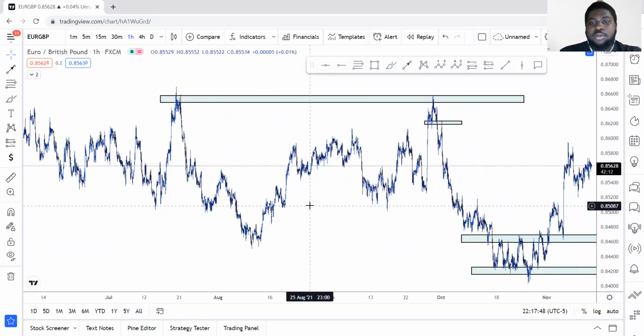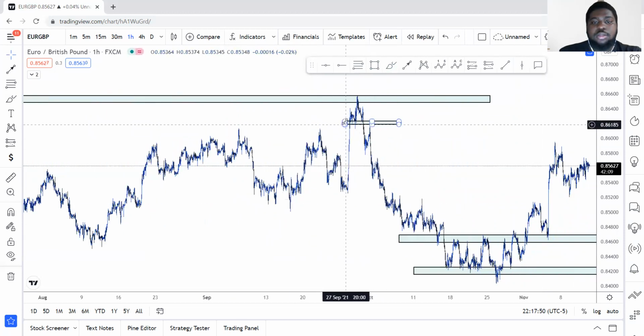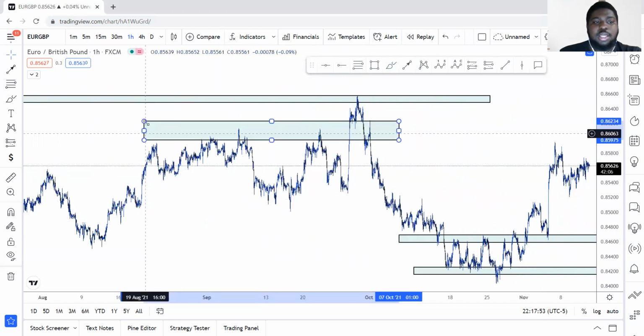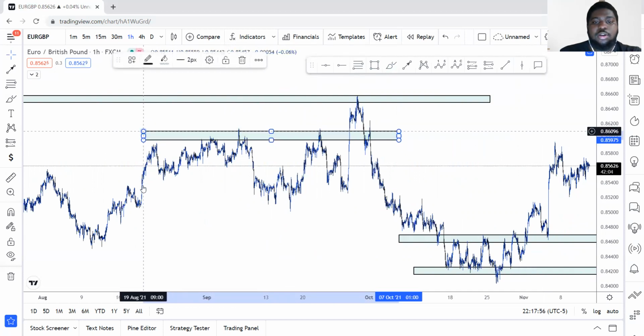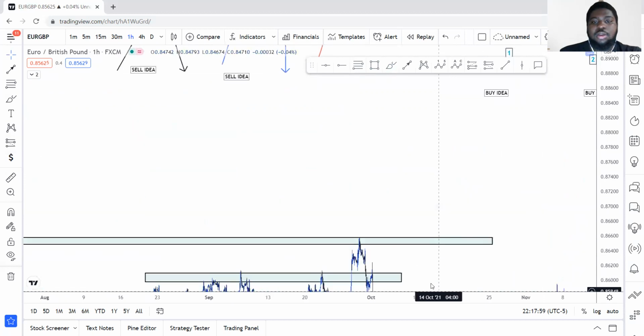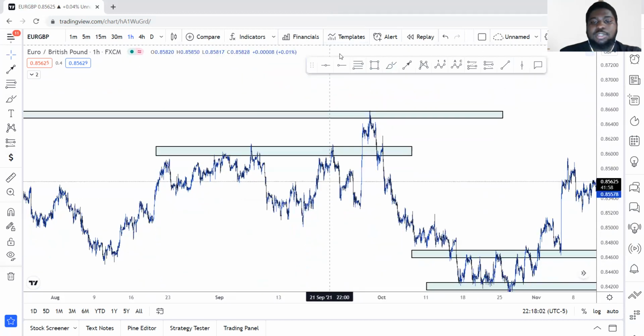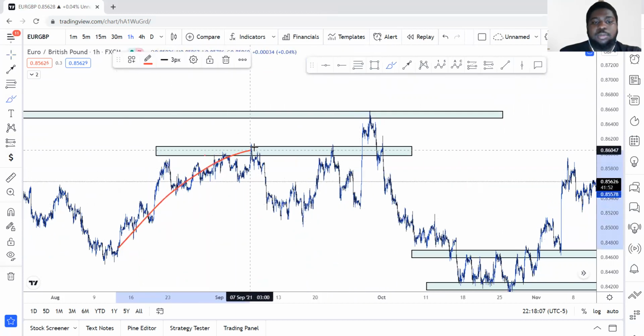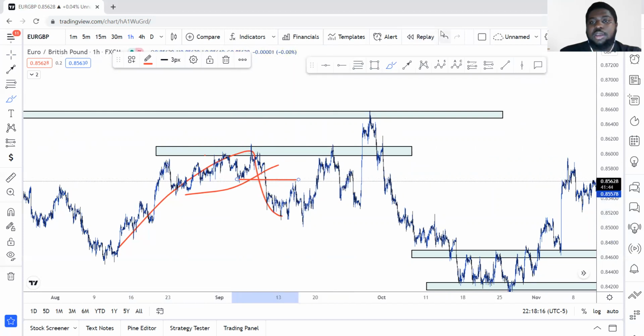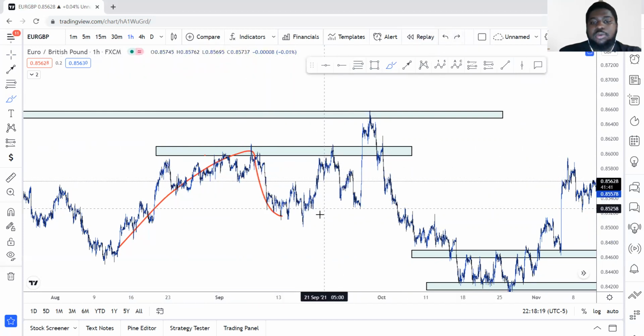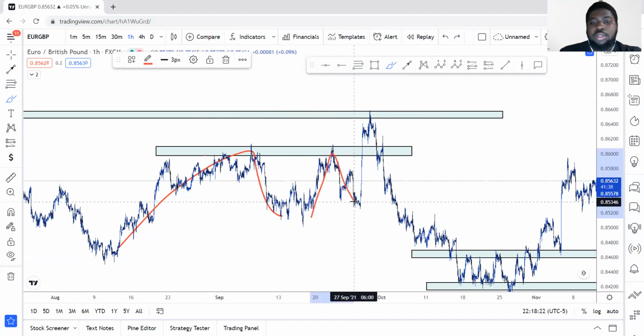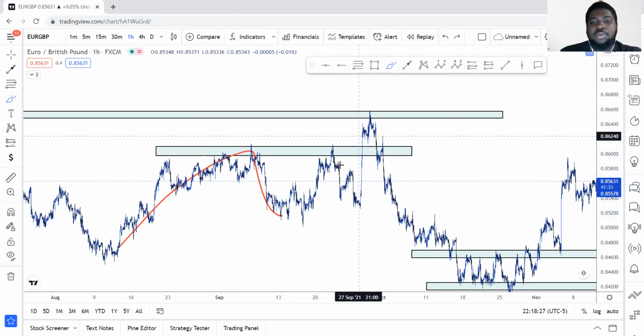A bunch of examples here. I'm looking at this, but you can even potentially look at this overall, and this would be a number 2 example over here. It's all based on how you look at the market as well. You see that price came up from here, hit this point, and came down. That's the number 1. And we can look at trends in the market and lows to determine to sell this trade. But once again, that's the number 1 example. We see that price hit it and came underneath. That's the number 1 as well. We can look at the trend over here to look to take this down. That's also a number 1 example of that supply and demand.